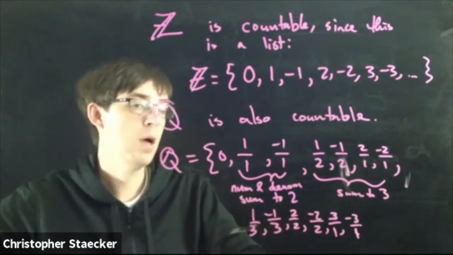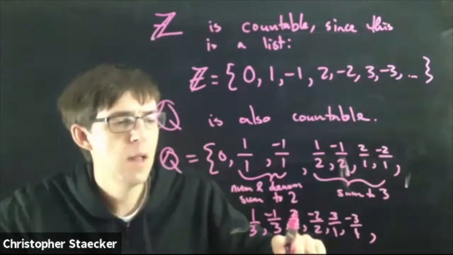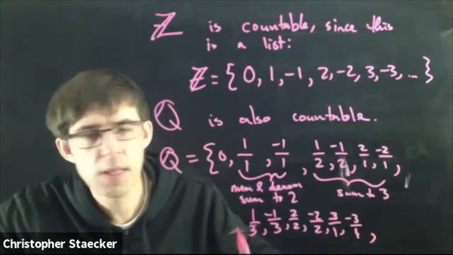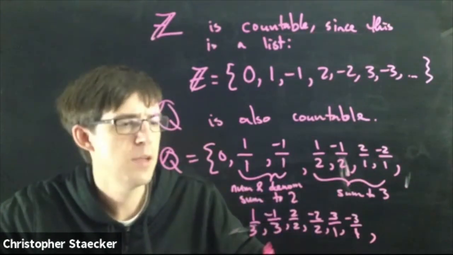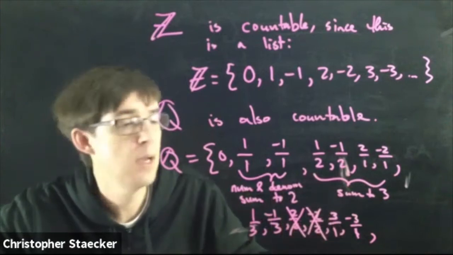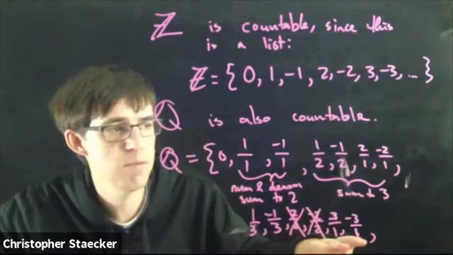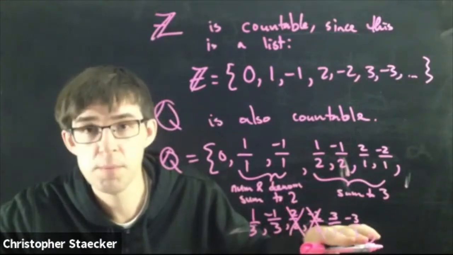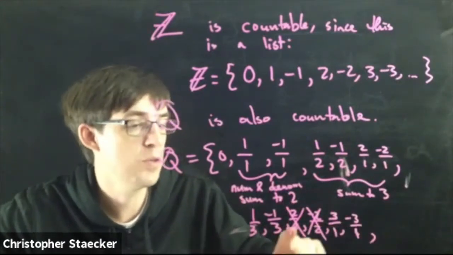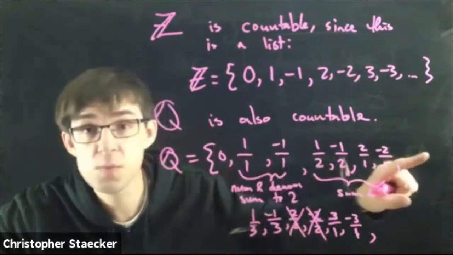And there's a little subtlety that we need to take care of here, and that is that 2 over 2 already appeared in the list. You can't list the same element more than once because that's like a function which is not one-to-one. So if that ever happens, I just exclude those elements. So basically, you're going to throw away any fractions which are not in their reduced form by the time you get to them in the list, all right? Because those are ones which will have already occurred earlier on in the list. But anyway, this will be a list.